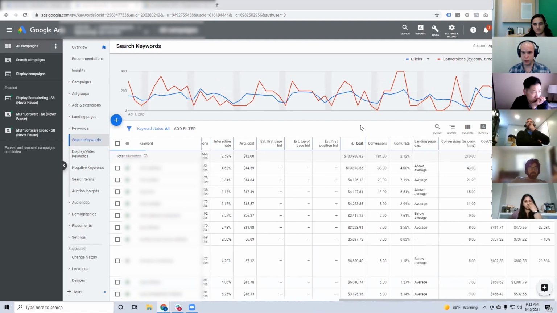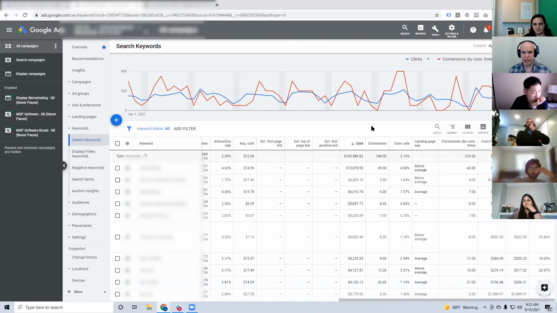Here's what I like to do: sort by cost. And what you'll see in the cost is I have keywords here like service management software that I spent $8 grand on and got 5 conversions, and my cost per conversion is $1,600. That's way too high. You don't have to say, is it falling at my KPI and below? You just need to see, is it way above my KPI, and should I shut it off?